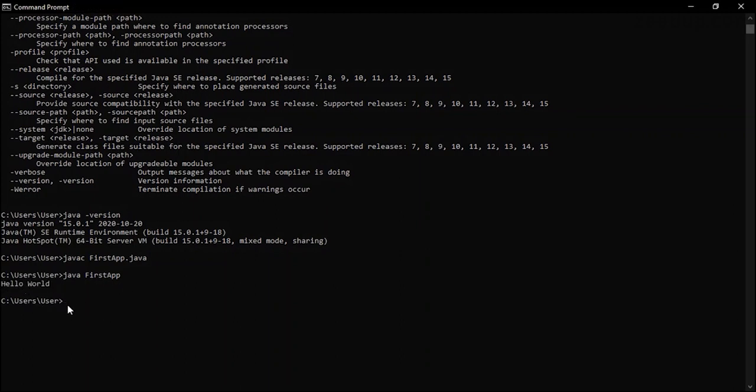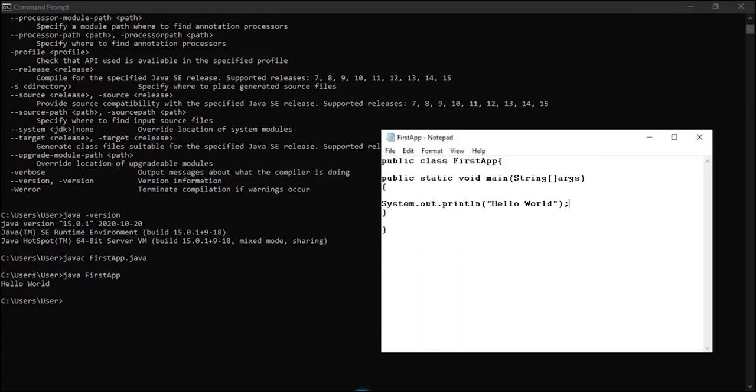Why are we getting hello world? Because this was what we saved in our notepad file. If we provided any other kind of output, then that would have been executed. So this is very simply how you can create and execute your Java files. Suppose you make some changes to it, like hello world, this is Java. I make some changes onto my file. Then what you need to do is, first of all, save those changes.